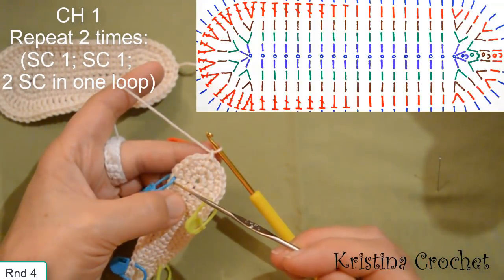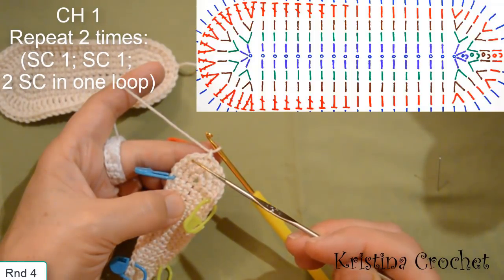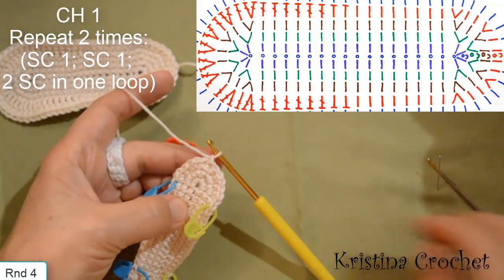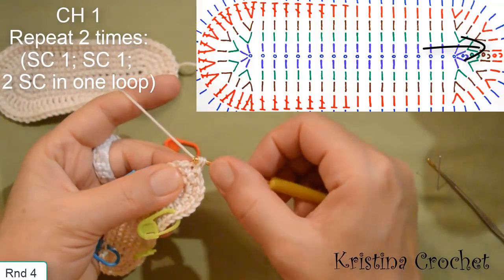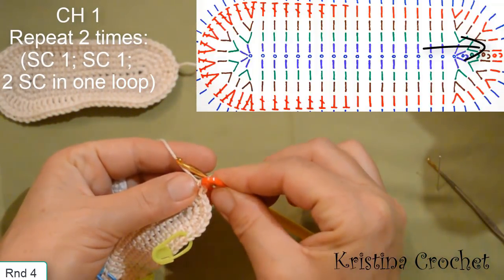Now we have marked place, then 1, 2, 3, 4, 5, and this is 6th stitch. In this place, we are going to do our first single crochet in this round. Mark it.